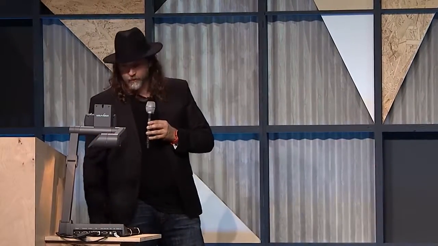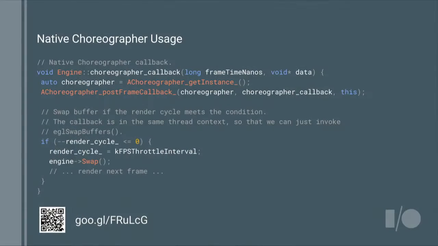And what we're actually doing in the code, we can switch back to the slides here, is basically we're getting a frame callback, and then every other frame callback we're swapping. So it's pretty straightforward. This is not the most intelligent way of doing this, because you will get jitter. If we're not actually able to render at 30 frames per second, this is kind of awful. But as long as we're able to do this, it works pretty well. And it's not that hard to make it more complicated. This is just the sample that we ended up writing.